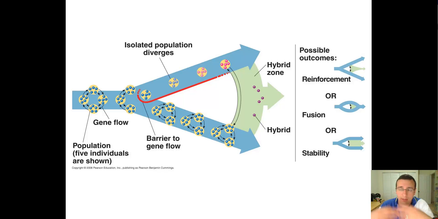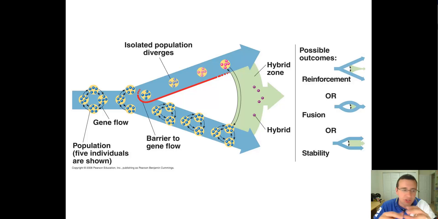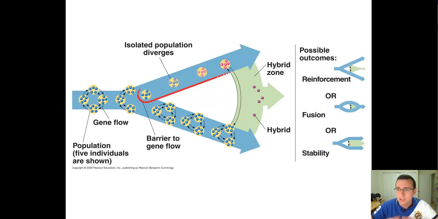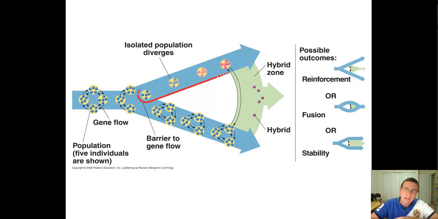To understand this, you have to refresh the idea that a population is a group of organisms living in a certain area that all interact with each other. As long as there's gene flow — exchange of genes within the members of the population — and they can continue to do sexual reproduction and successfully create offspring, they're considered the same population. This can even be a metapopulation. As long as gene flow is maintained, you're going to homogenize the populations. That is why isolation is key.